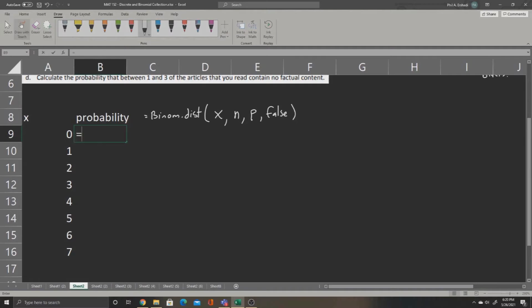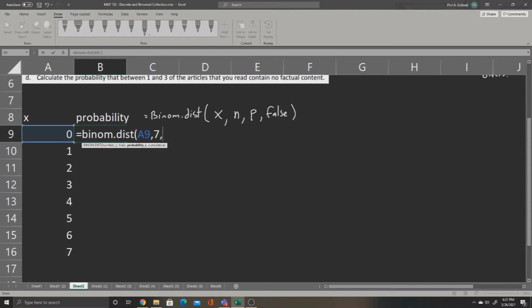So in the formula, first we'll say equals binom.dist, and now rather than entering the letter X, we will click on the box where X is located. This is because X is a variable and will have multiple entries. Then we'll place a comma, and then we'll place the N. The N was 7 samples, and so we enter the number 7.